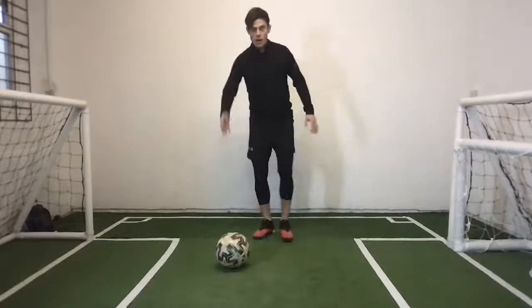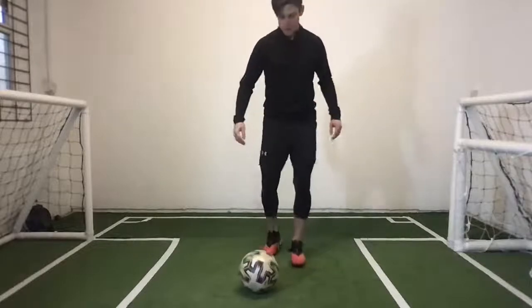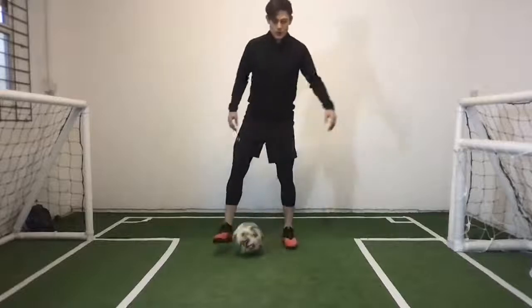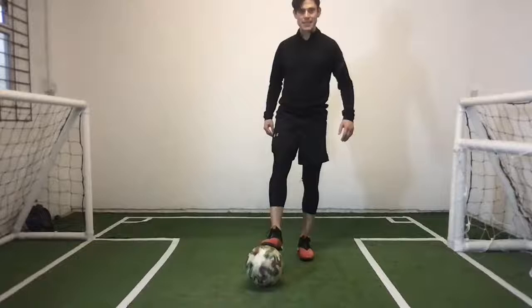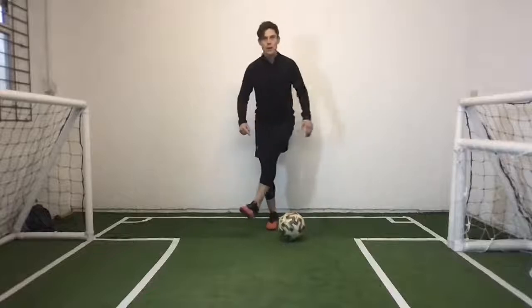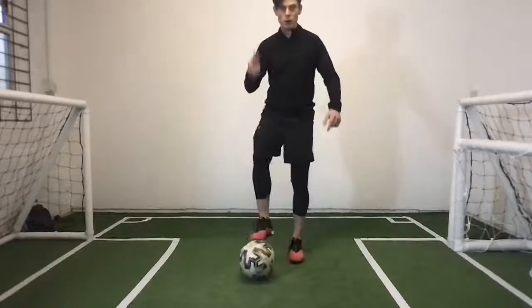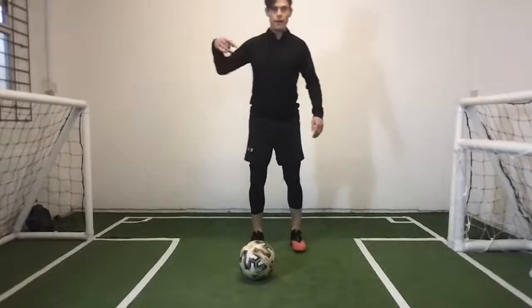Quite a tricky one. But again, there's a really cool way of learning it from the ground, and it looks like this. So you'll drag the ball back and then hop like that. So you're passing the ball to yourself, rolling it back to yourself like this. And as you're back pedaling, keep your eye on the ball and then jump up like this. And that jump, when it's timed right, should send the ball up slightly, and then you go into your kick-ups.